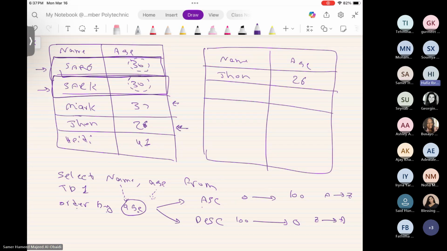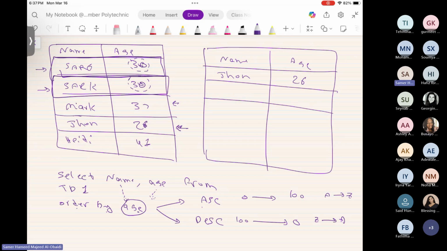The 30 is less than 36. Both of them are 30. I think it would be the first one because both of them are the same figure, so I think that takes the age out. Then it's going to look at the names, from my understanding. The name SARE comes first, so SARE is going to come out first before SARK comes in.